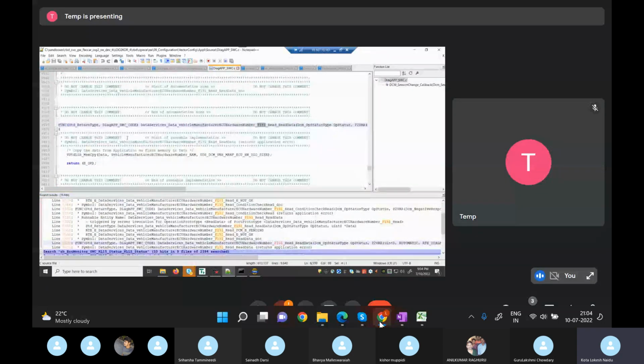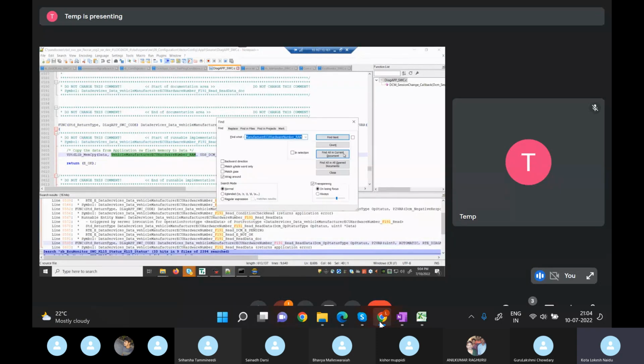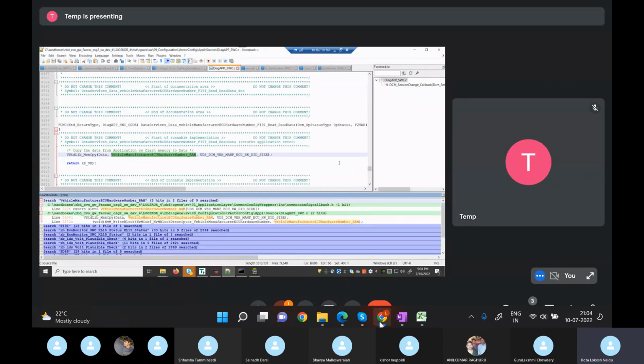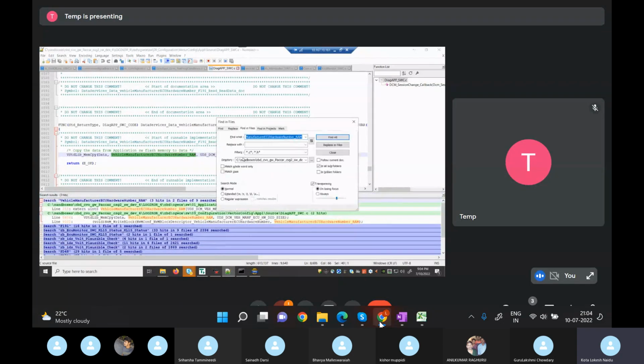So that was the RT read port which we created. From DCM to the application, it will route it. If it is routing here, then this is the manual code which I am writing. So the vehicle manufacturer issue hardware number I will have in the application component. If you are reading this particular DID, then this is the value it is going to print. It will give it to you on the tester tool.